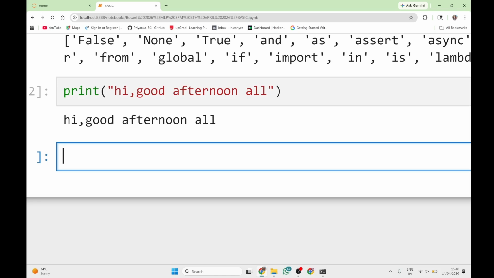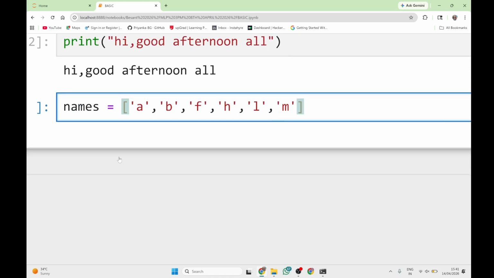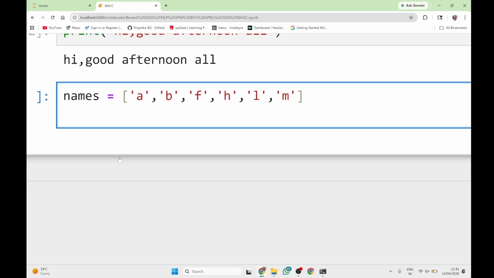See, this is a direct statement. But now, I want to say good afternoon for each person. Like I have a list of values, and for each individual person I want to print the statement. So how to do that? For example, I have a name list. This is a name list. For an individual person, I want to say, hi A, good afternoon, hi B, calling those names and printing. How to print that? I hope you understood my question.